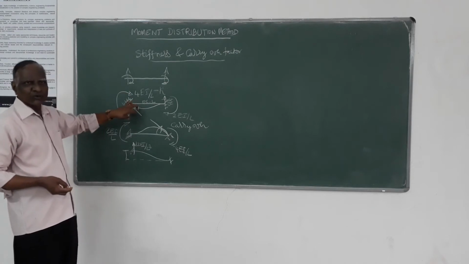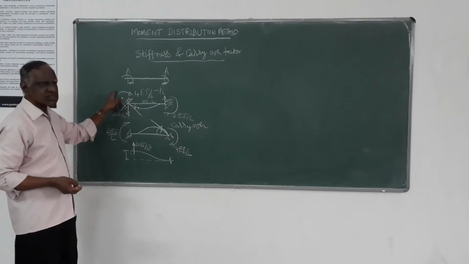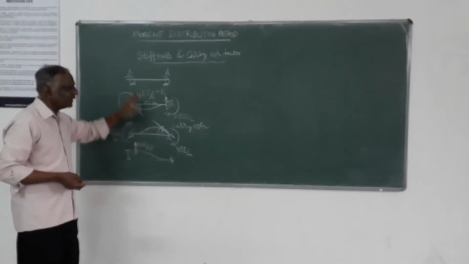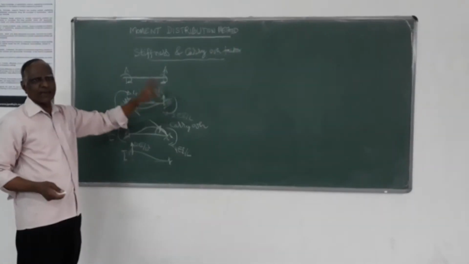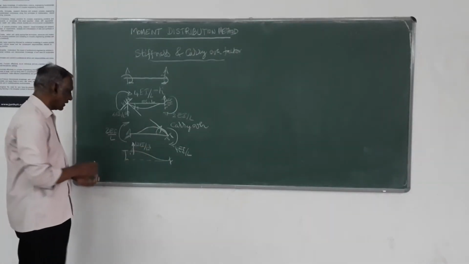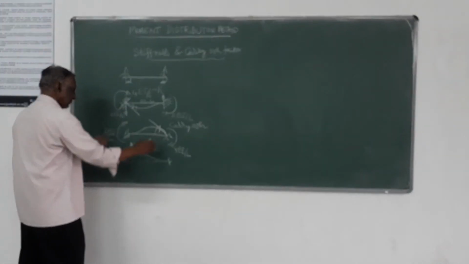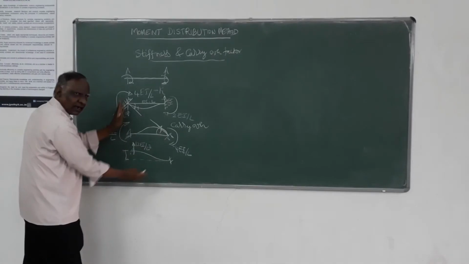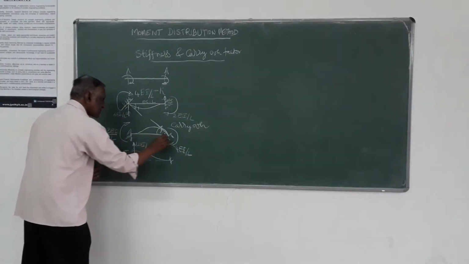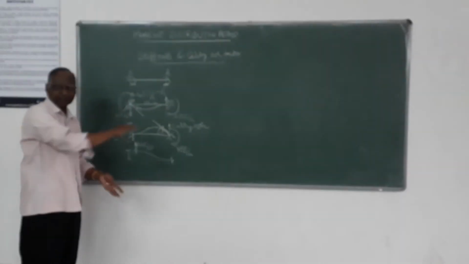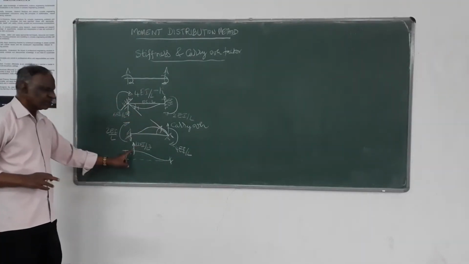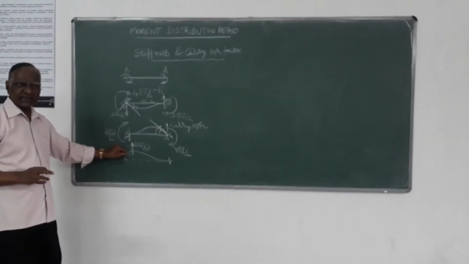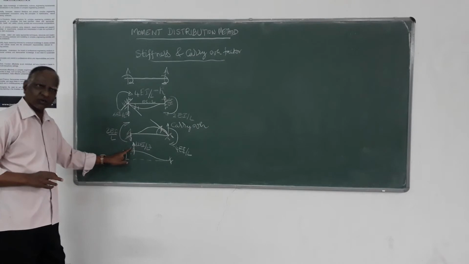So when I give a unit displacement like this, there will be a moment of 4EI by L at that end, there will be a moment of 2EI by L at the other end, and there will be two reactions, 6EI by L square. Same kind of thing here also. Here, because this is clockwise, this has to be anti-clockwise, so there must be a force here like this, force here like that. See, this and this, they are similar: 4EI by L, 2EI by L, and 6EI by L square. Here also. Now, when I give a translation, then the force required will be 12EI by L cube.